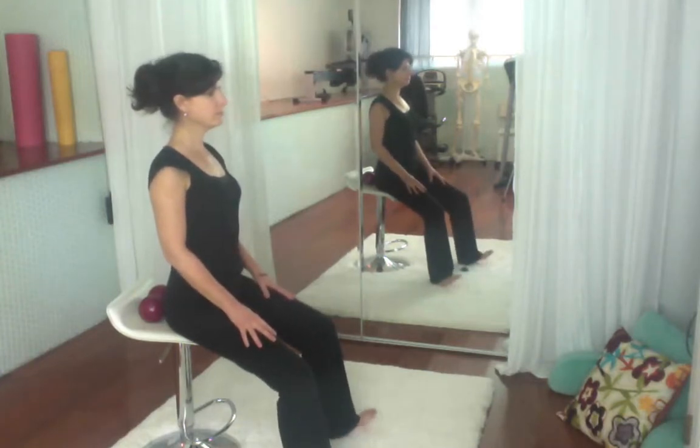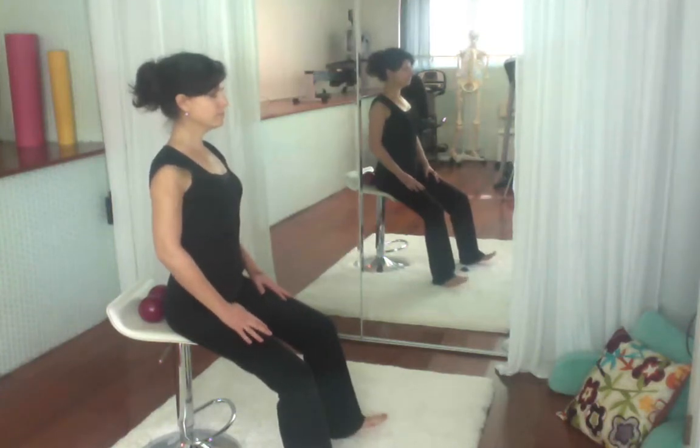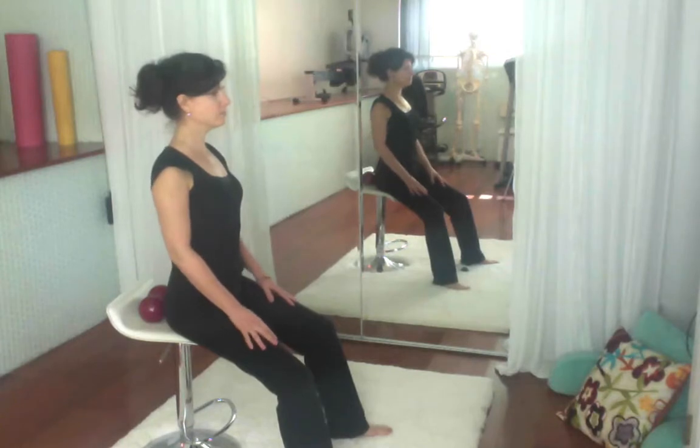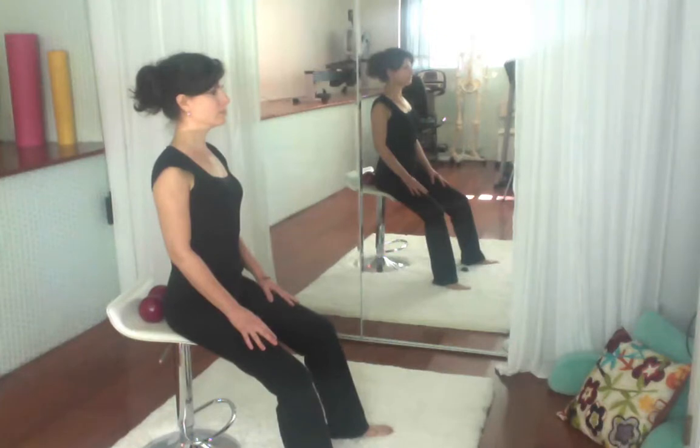Foot flexions, lift for two, and down, and lift, and down. Two more, lift, really pull it up there, and down. Last time, bring those toes way up, and down. Moving to single counts, lift up.